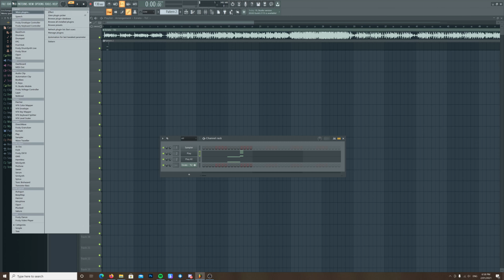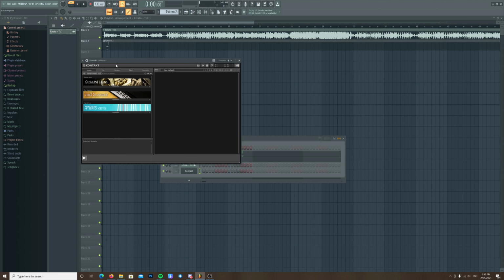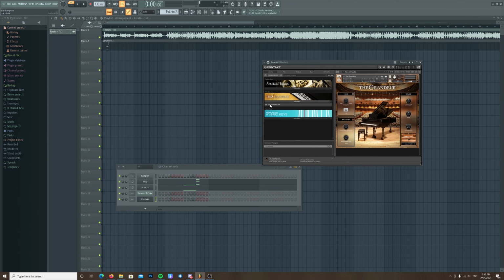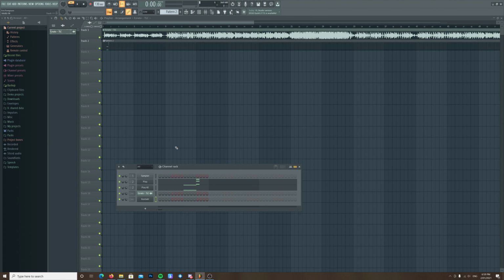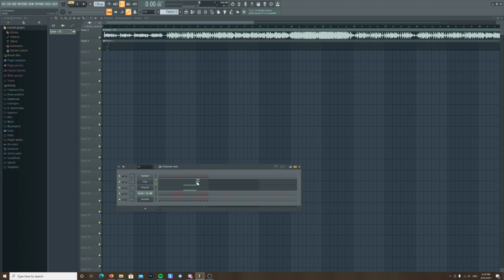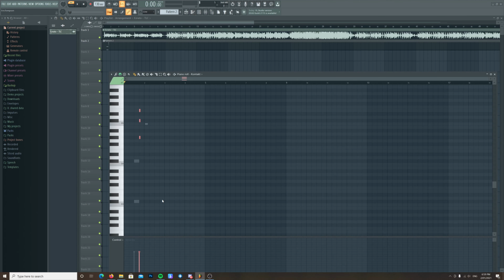Another thing, and this is kind of optional, something that I do though, is add another instance, not for the MIDI, but purely for the sound. So I'll add another layer of piano just to give it a bit of a thicker sound. And then what I'll do is copy this, Control C, Control V, and do that also for the left hand, Control C, and Control V. Now I'm not using this for the MIDI.